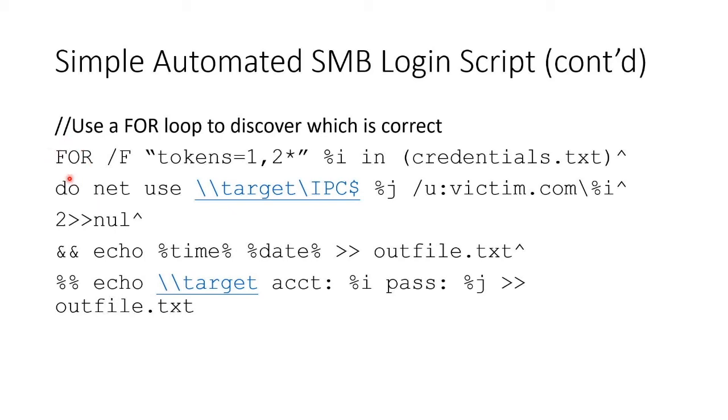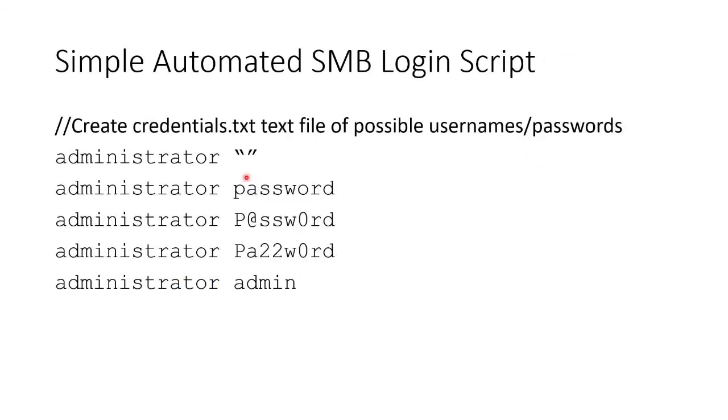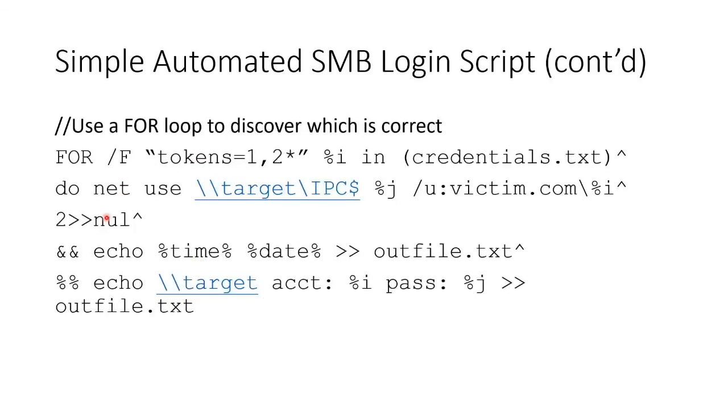And the for loop is, do this as long as you have something you can go through in credentials.txt. When we hit the bottom, that's when the for condition ends, and that's when you stop. And the end result is to capture everything to this output file. So you just come back later and see if there was a finding. If there wasn't a finding, well, okay, that's fine. But if not, you get a bigger dictionary.